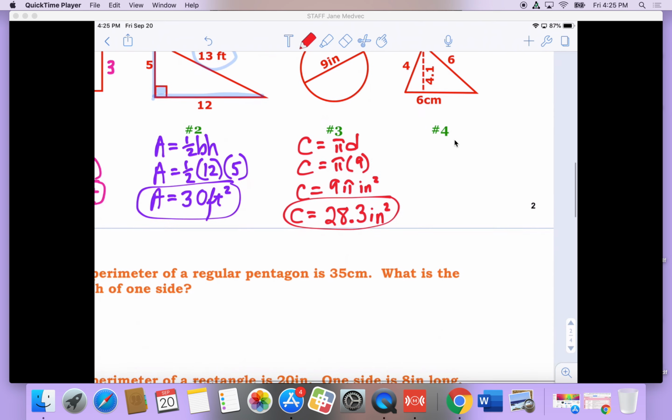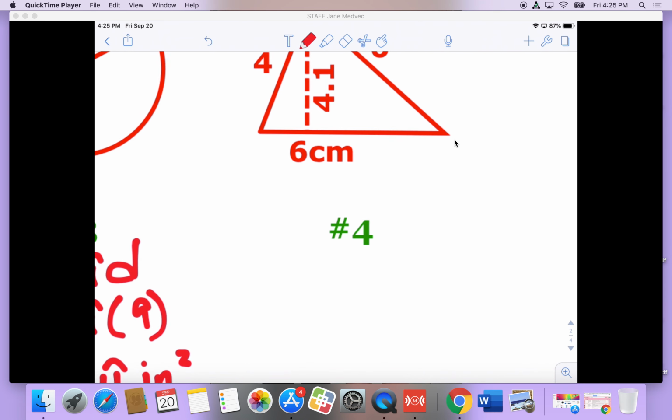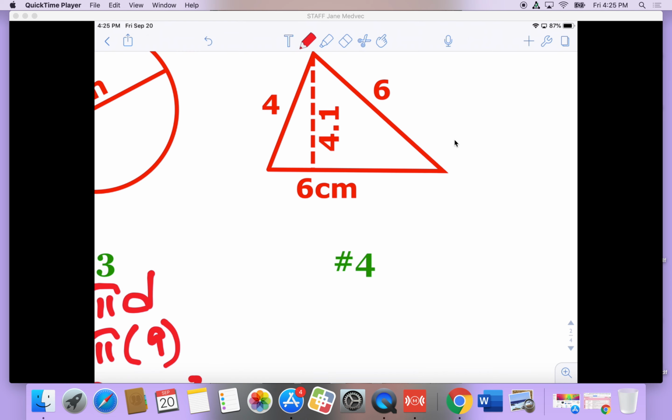And finally, let's go ahead and take a look at this figure. Area equals 1/2 base times height. Again, I'm dealing with a triangle. Now, with this triangle, it's a little bit different than the last one because they did not give me a right angle. So it's like, okay, I don't know which side to choose. I don't know what measures to choose. I've got 4 of them.